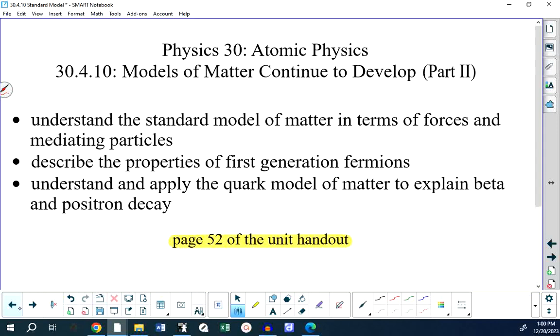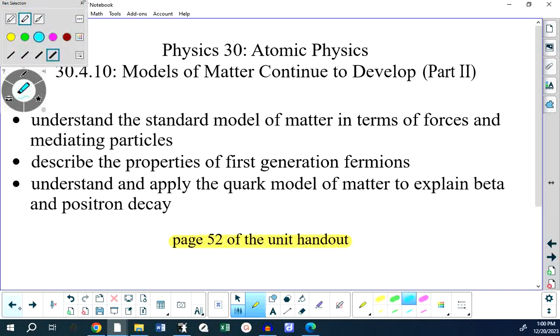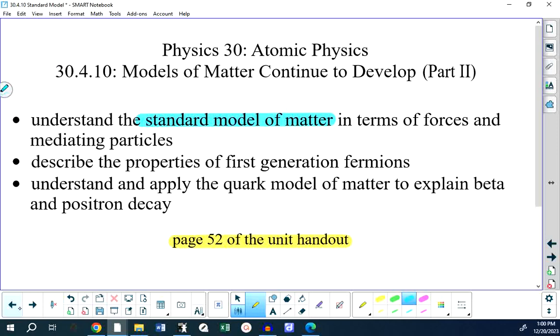We're going to be looking at something called the standard model of matter in terms of forces and mediating particles. Now, I've been teaching Physics 30 for a very long time, since 1989, okay? The standard model of matter was added to the curriculum in high school only about 10 years ago, maybe a little bit longer. At that time, I didn't do a lot of standard model of matter work in my degrees, so I thought, well, I'm going to teach this to myself. I ordered what I would describe as the standard model of matter for dummies. There is no such book, but I did some research and found the most elementary university physics text I could find dealing with the standard model of matter.